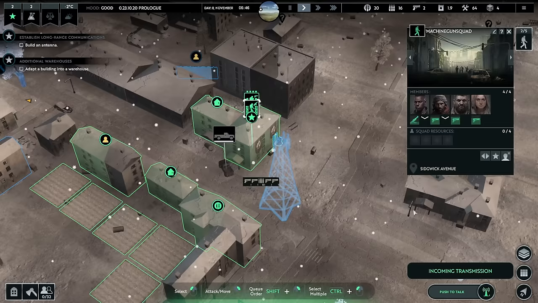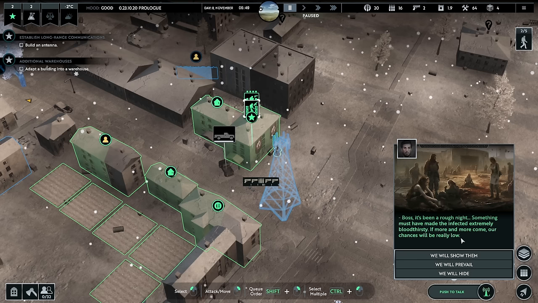Incoming transmission. Boss, it's been a rough night. Something must have made the infected extremely bloodthirsty. If more and more come, our chances will be really low.